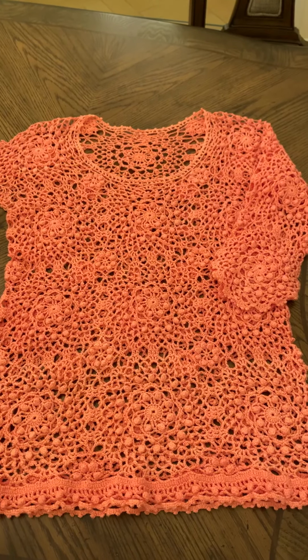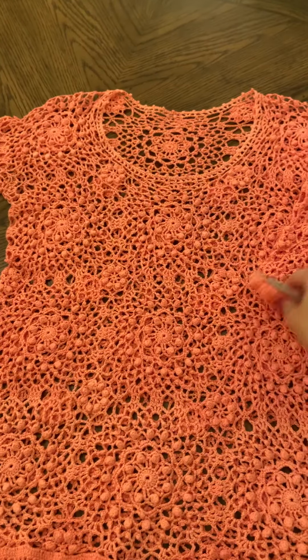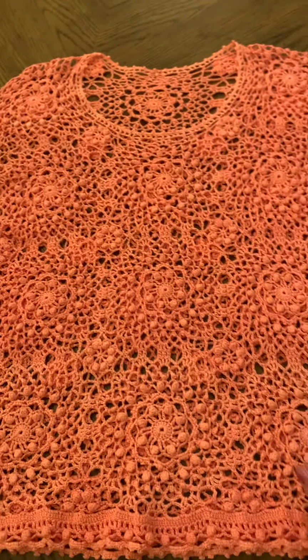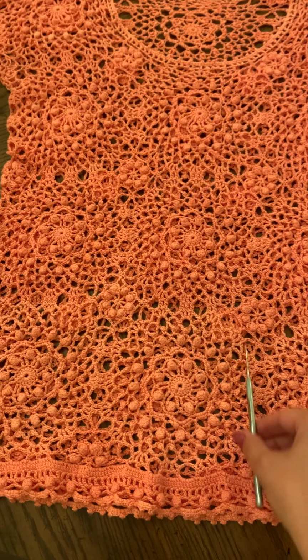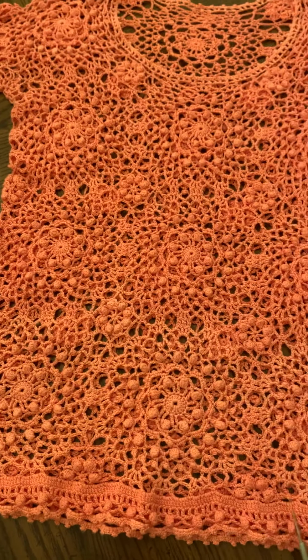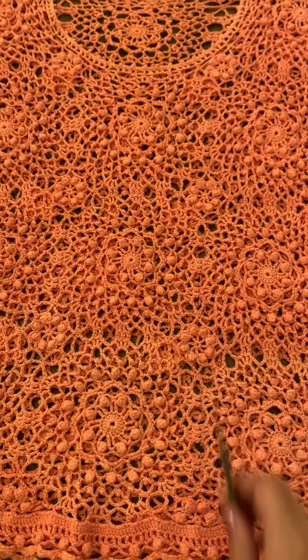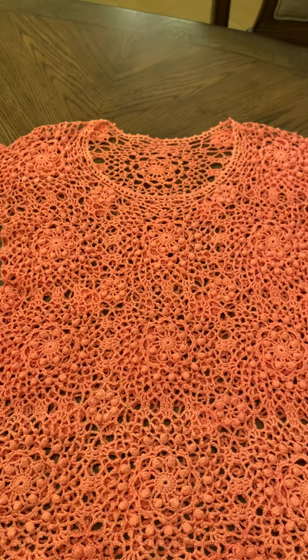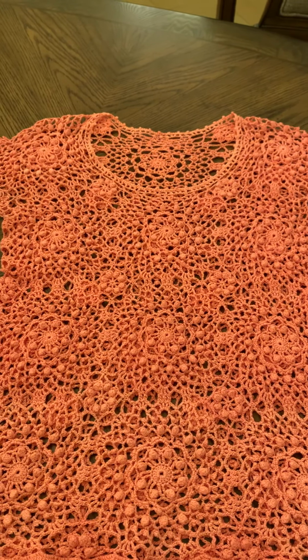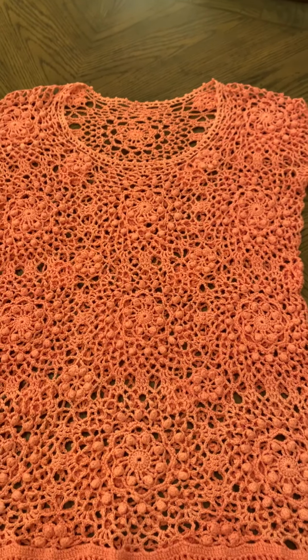Today I want to show you how I make these sweaters. They are made out of motifs joined together in the last row of each motif, and then in between them there is another joining motif. So the sweater I'm gonna work on today is gonna be slightly different, but the motif layout is gonna be the same.